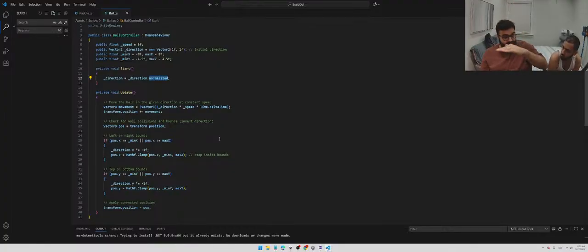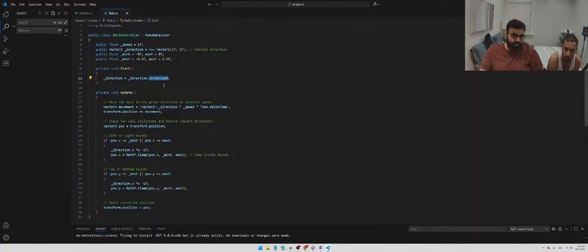So I'm adding two forces at once, so it's going like this. If I go like that, then it's going to move very fast in this direction. It's going to inherit force from both directions. So what you do is you have to normalize it.